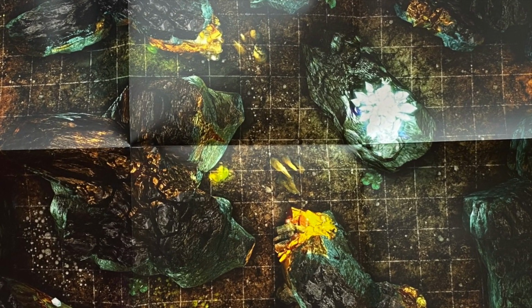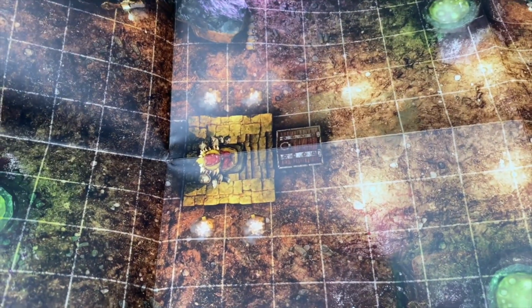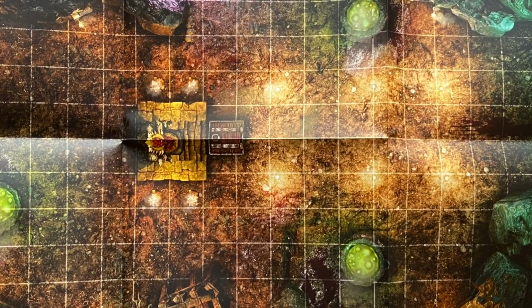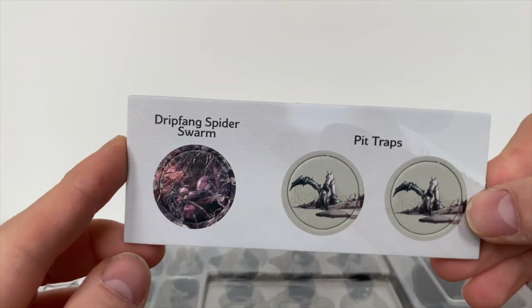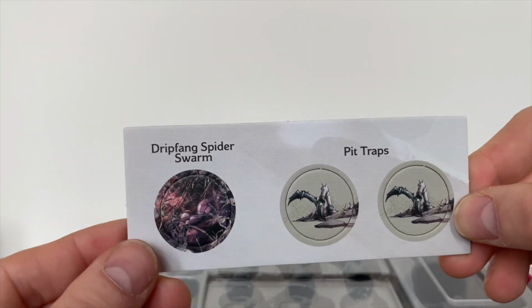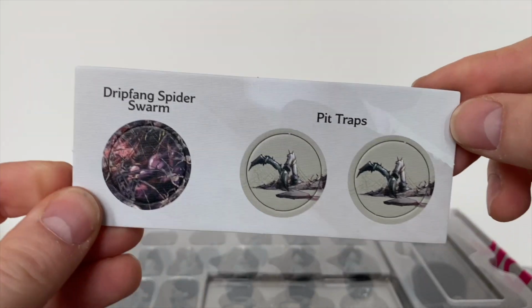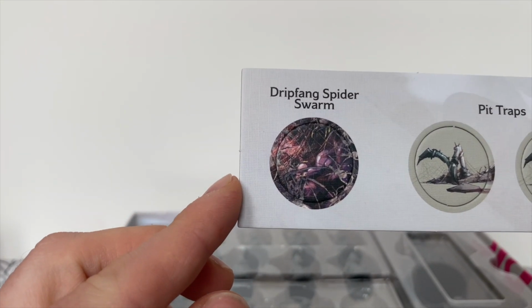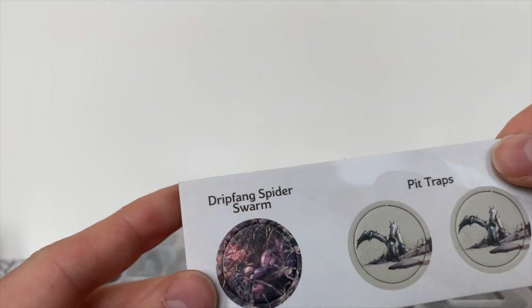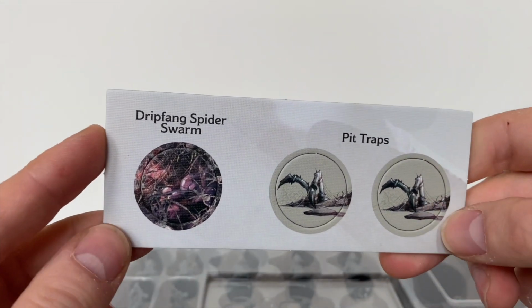So this one looks like a map of the crystal caverns themselves, like tunnels. And then this side is like the throne room, I suppose. Looks like it's got some sort of trapdoor in the middle. And then here we have the tokens. So 2 pit trap tokens, and here is the Drip Fang Spider Swarm token. They're not double-sided. They look like they'll punch out quite nicely.